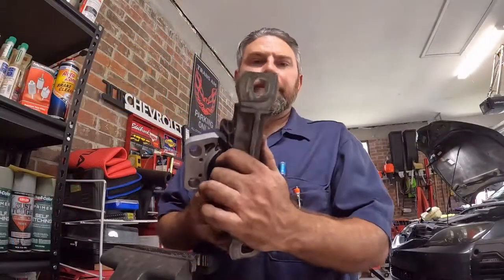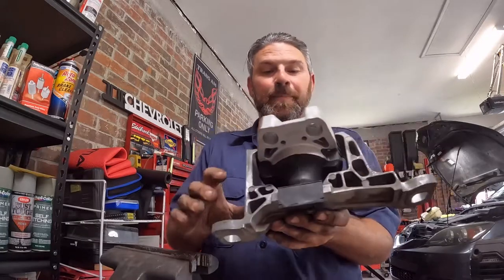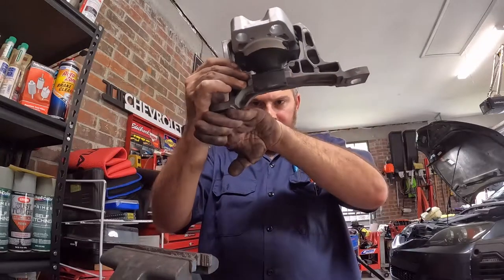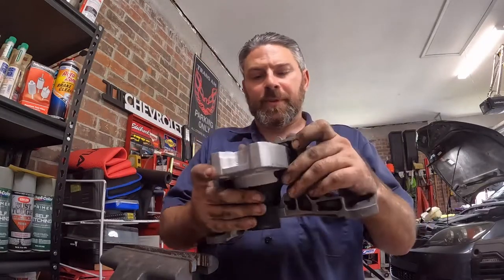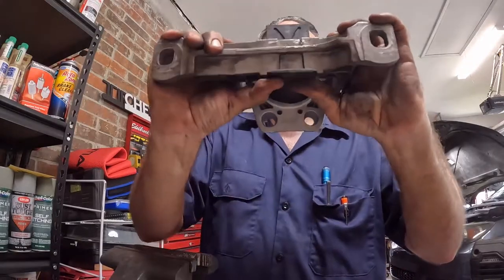All right, now keep in mind, you have one leg that's longer than the other, right? So this thing is side dependent. It actually sits in the car like this because the frame rail curves like this underneath it. And then this goes to the engine itself. So you want to insert this into the groove until it contacts this, right?